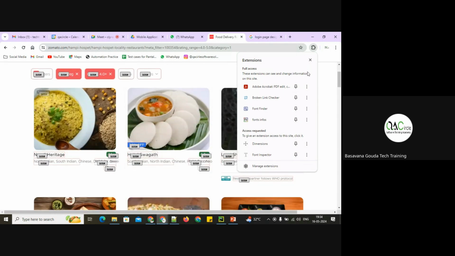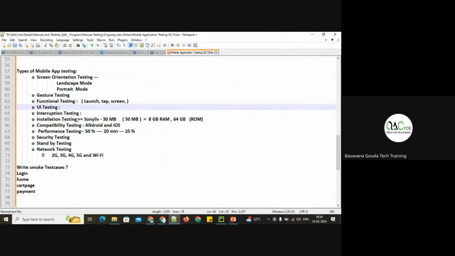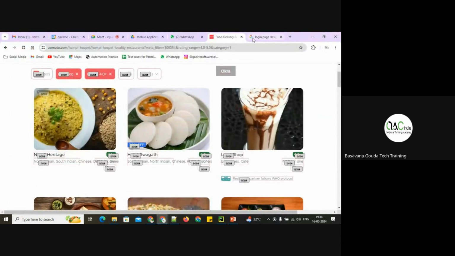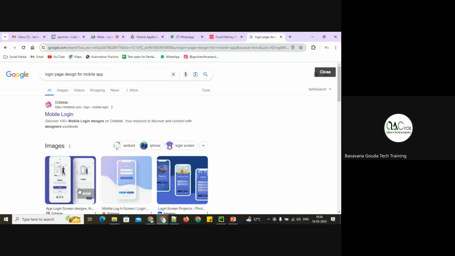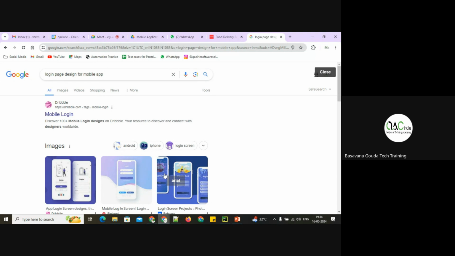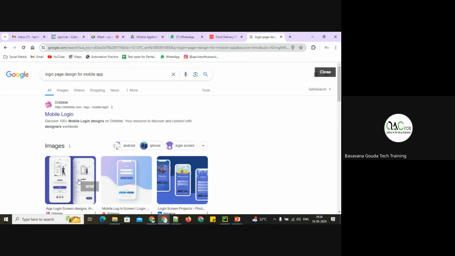So now I want to check the usability. I was talking about UI testing. UI testing means whether the development team has developed it according to the UI UX design, whether it is according to the correct color or not. So we are going to verify all these things. Is there any overlapping on the text? When you open another screen, is there any overlapping? Whenever you get a new message, is it getting overlapped? All these things we want to check.